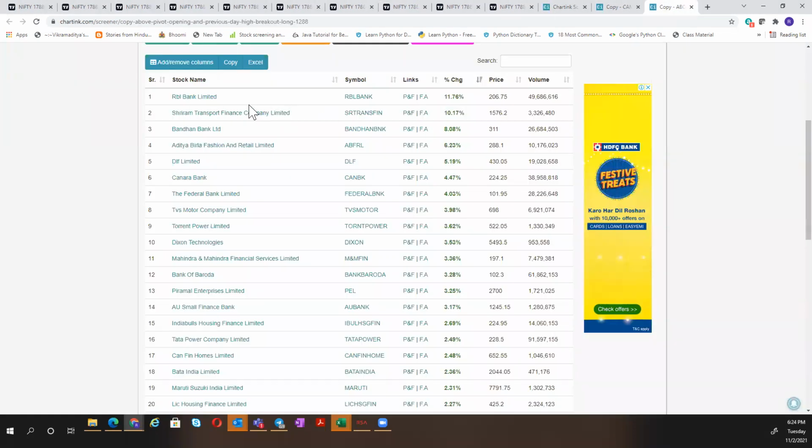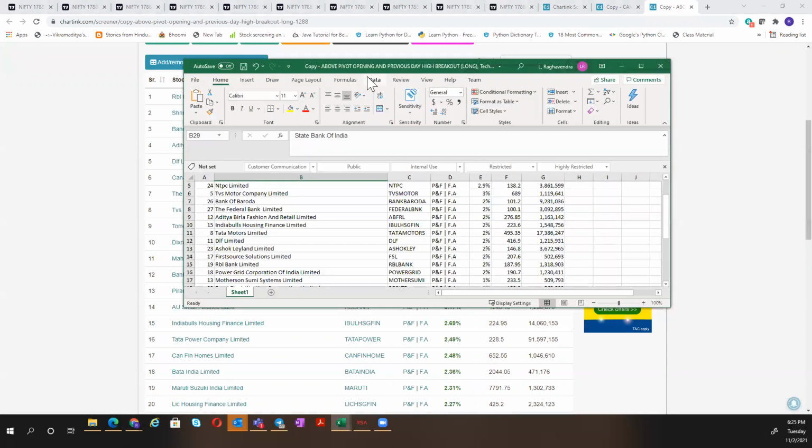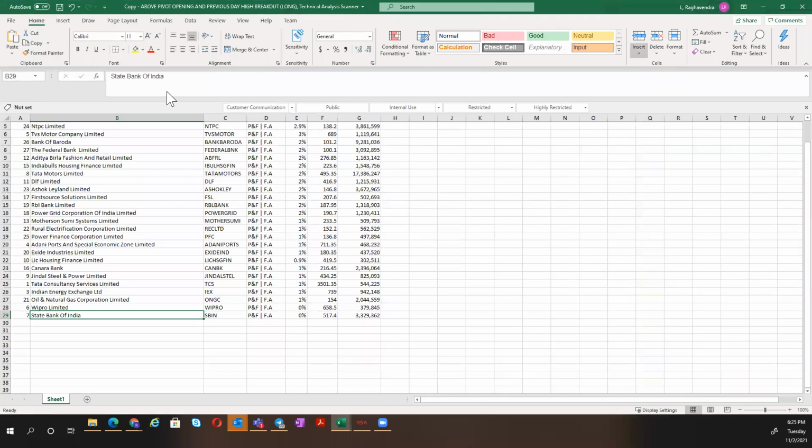Now this is RBL Bank. In the morning at 9:30, 9:35, I get it immediately within 5 minutes, but I do wait for 15 minutes so that we know which side the market is going. RBL Bank. This morning I gave the data around 9:35.